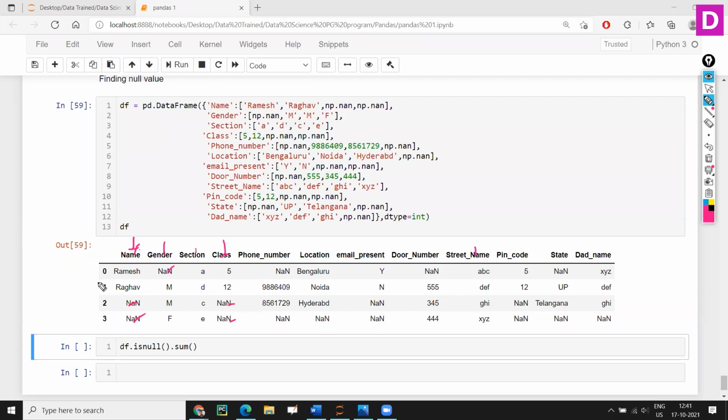Suppose instead of 4 rows, there are 1000 rows. Then what are you going to do? It is difficult to count, right? How many data are missing? Your boss is asking, like in that Big Bazaar example I gave earlier, did we get phone numbers of the members who are trying to enroll?